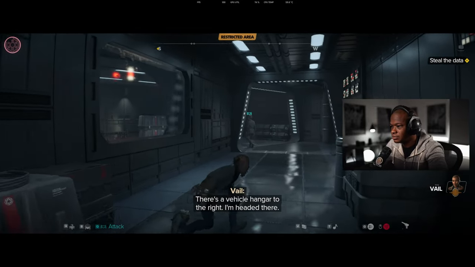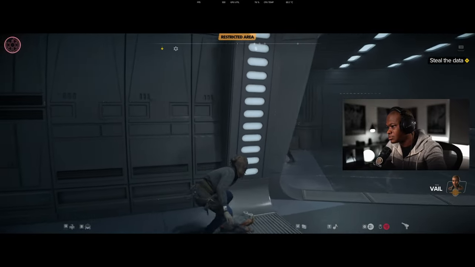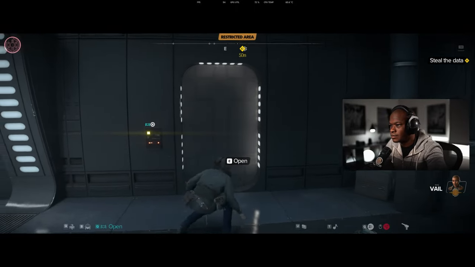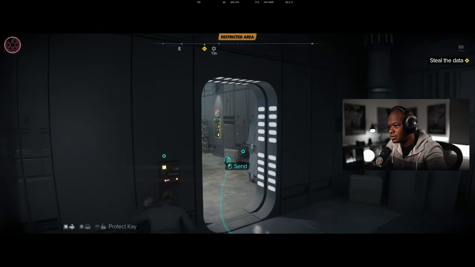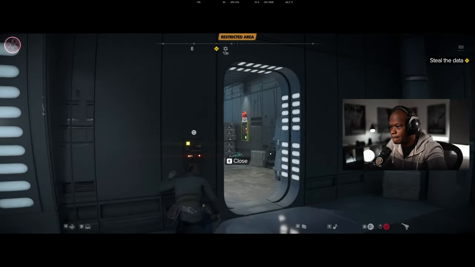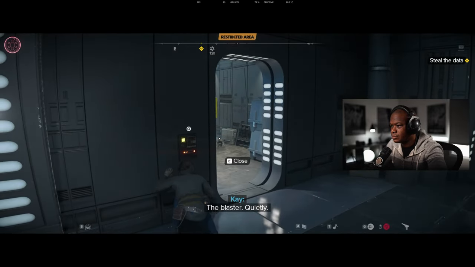There's a vehicle hangar to the right. I'm headed there. If things go sideways, we can make a quick exit. Things aren't gonna go sideways. Forgive me for not trusting you at all. Okay, so we gotta go in here, I guess. Nix, get that terminal. The blaster, quietly.